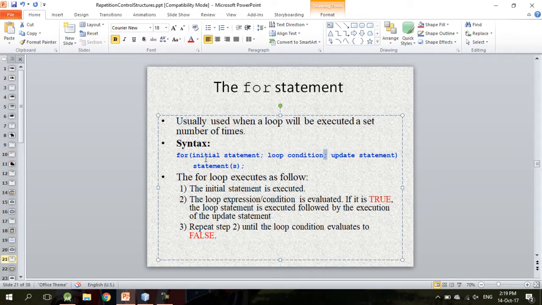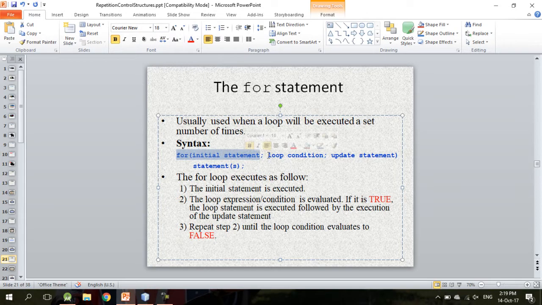So the 2 semicolons basically set up the loop condition. We set the initial statement. It is something like the while statement, where we initiate the integer I equal 1 or integer I equal 0. But in this case, the initial value is put into the for loop.